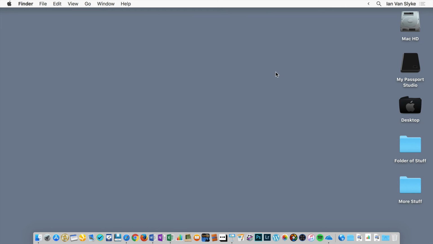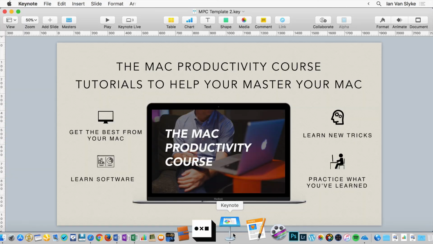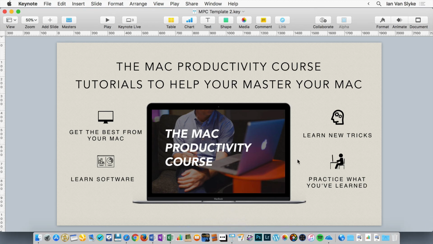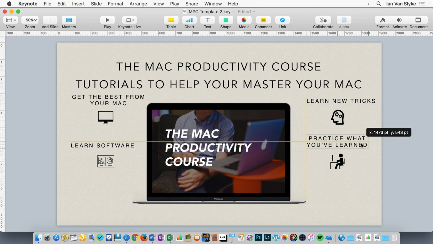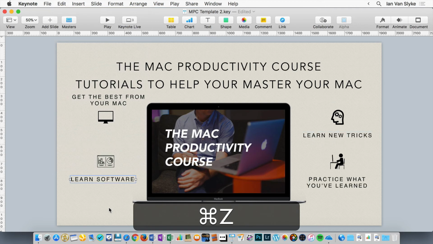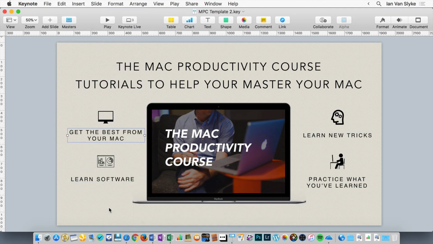Command Z has, in most applications, multiple levels of undo. For example, if I'm working on a slide and I want to experiment and move some stuff around, let's say I grab this text and move it to a different area just to see how it looks. I move these four pieces of text, I check it out, and I decide, you know what, that does not look that great. So instead of going up to the menu four times, I could just press Command Z, Command Z, Command Z, Command Z, and really quickly get back a few steps to where I was.